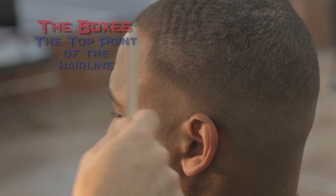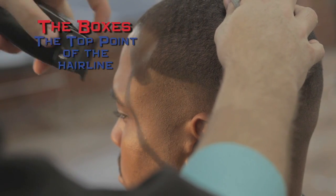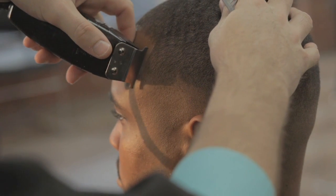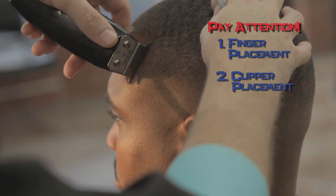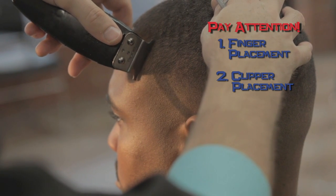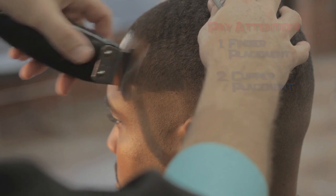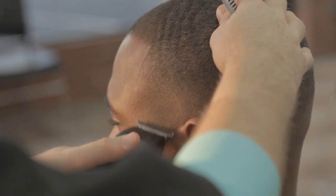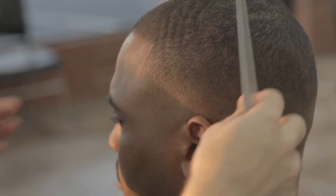As we get to this lineup, we're just going to comb out this hair here, place our finger, our brace, put the line right on it, all the way up to the corner, get the line nice and clean. Clean up the sides, obviously. We're going to turn his head. We got the side, got the nice line.